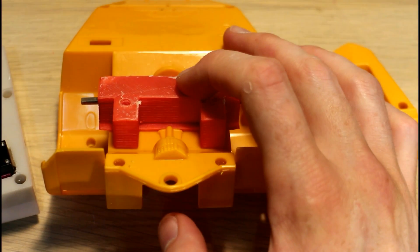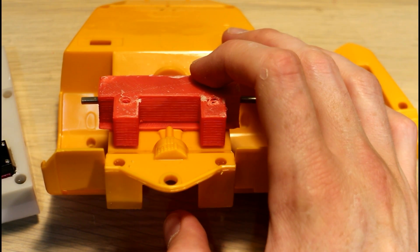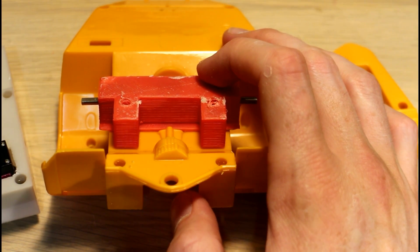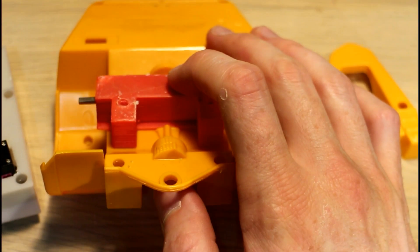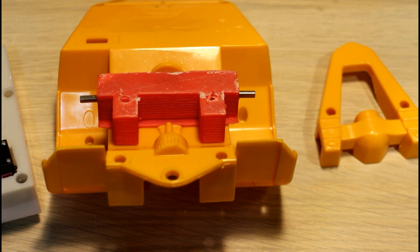In the rear, I'm going to treat it as if it's a trailer. I'll put another Arduino in the back of the model and it will take signals the same way a dump trailer would - it'll raise the bed and deal with the lights at the back. The front Arduino acts like a tractor, the rear Arduino acts like a trailer. That means I only need four wires going back: the two UART wires and the two power wires.